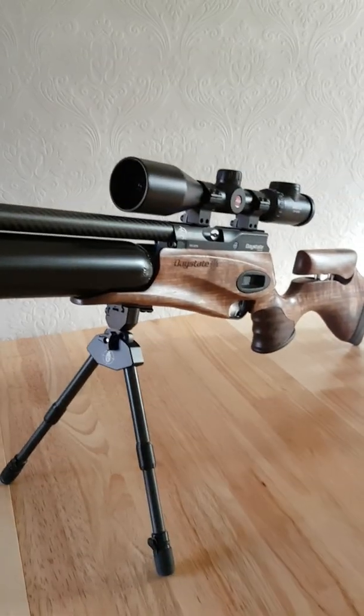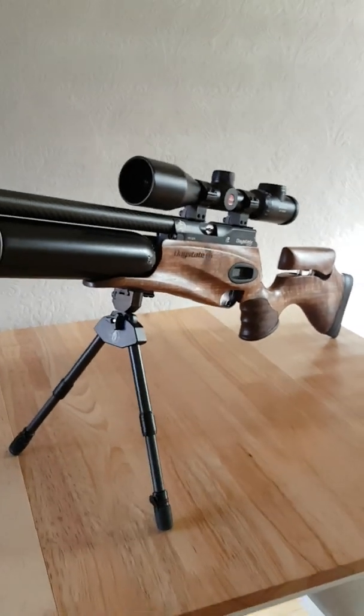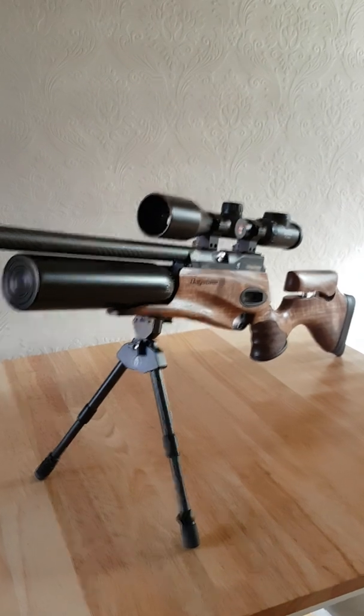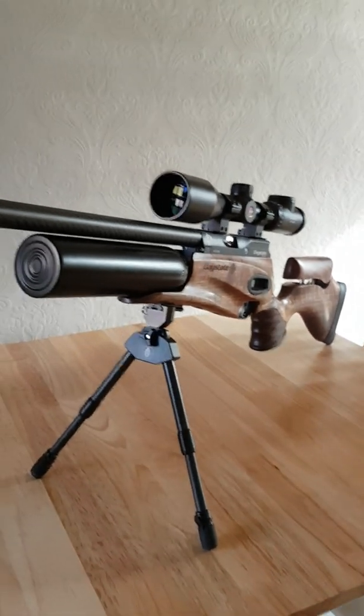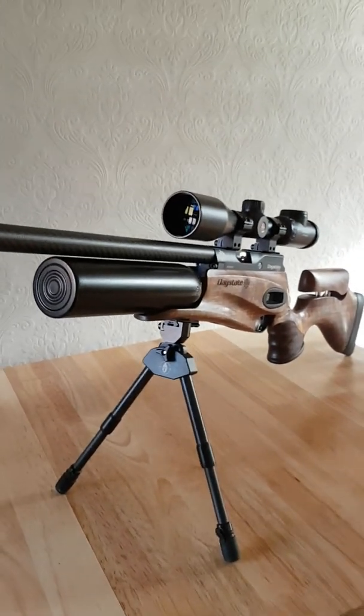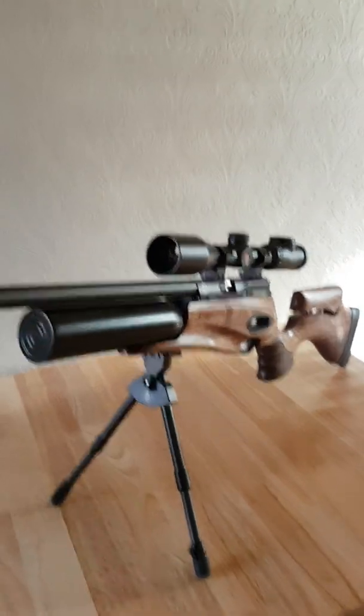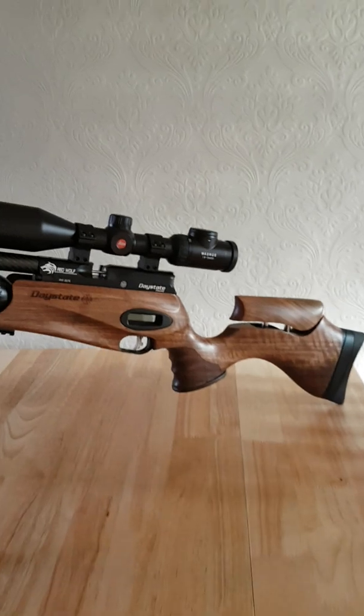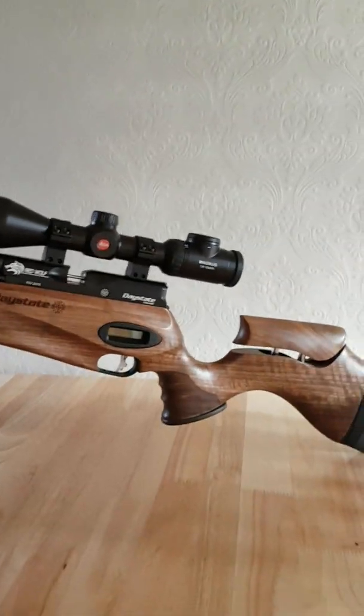So I am beginning to wonder whether I did actually, because I do only use it for hunting, buy the wrong gun. And maybe should I have got a Wolverine R and in the process save myself a few bob as well. I don't know, maybe I'll get to like it more the more I use it.